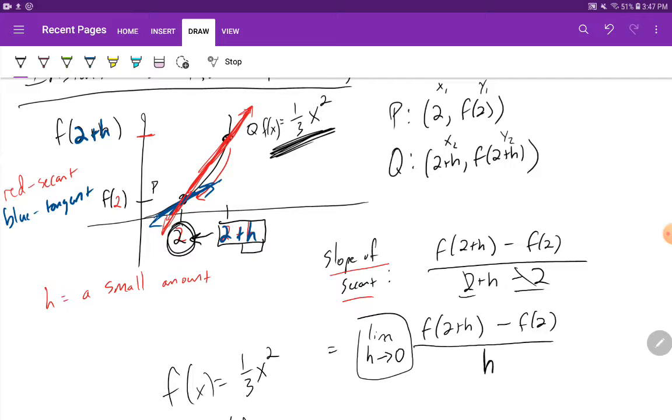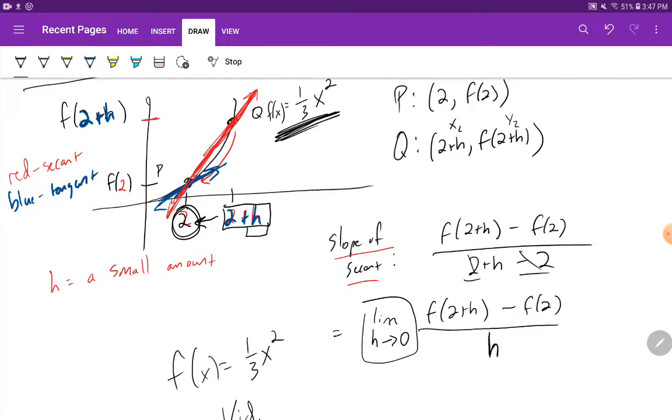I just gave it a value; it could be a 5, it could be 0.whatever, but we want to turn it into h, a variable, because essentially we want that h to get closer and closer to 0. That's where this limit came into play, if you remember from class. We want the limit as h goes to 0 so that the Q point, this second point, will get closer and closer and fall on top of the P point, this one right here. All right, so that's a quick recap.